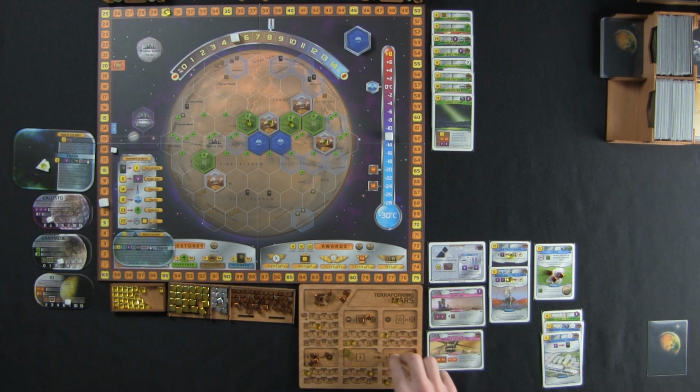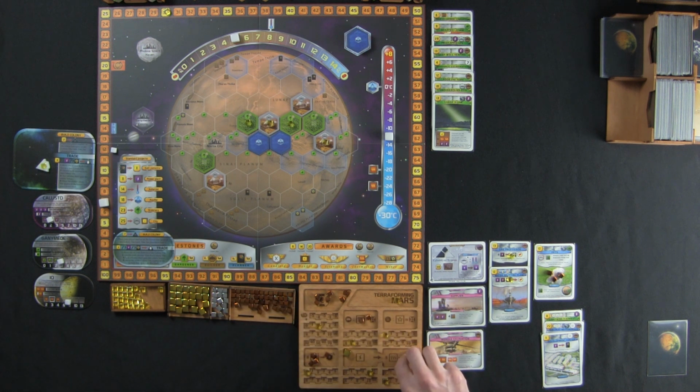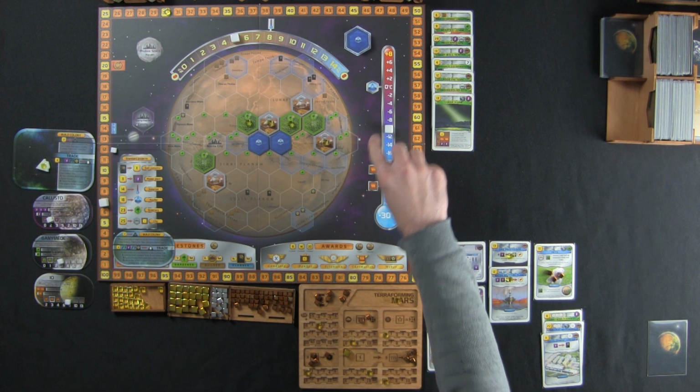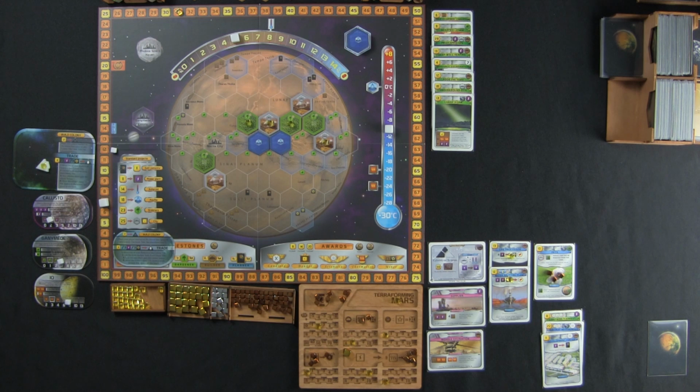I've also got plenty of heat here. Let's spend, here's 10, get 2 change. 8 heat to raise the temperature 1 step. And I'm just going to be 1 mega credit short on being able to play Development Center. Got 4 plants, 4 heat. I have 10 energy.